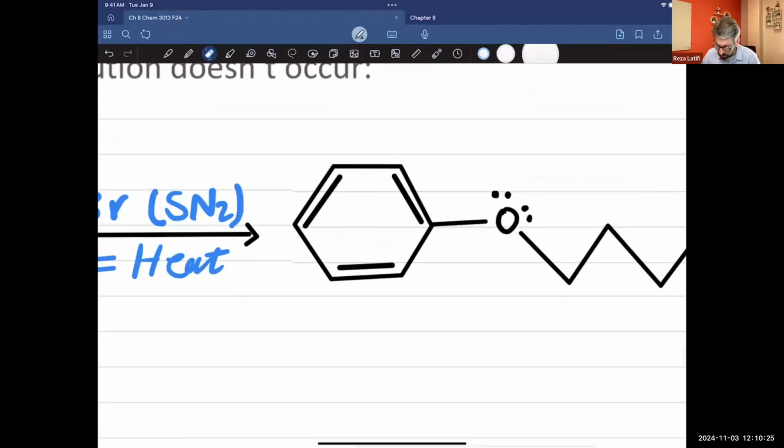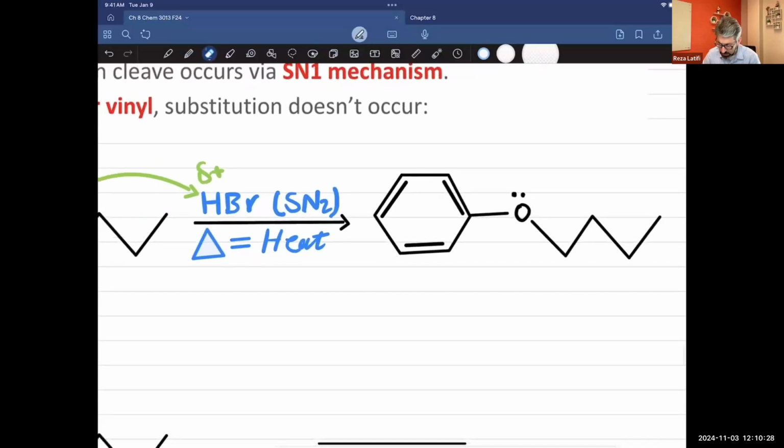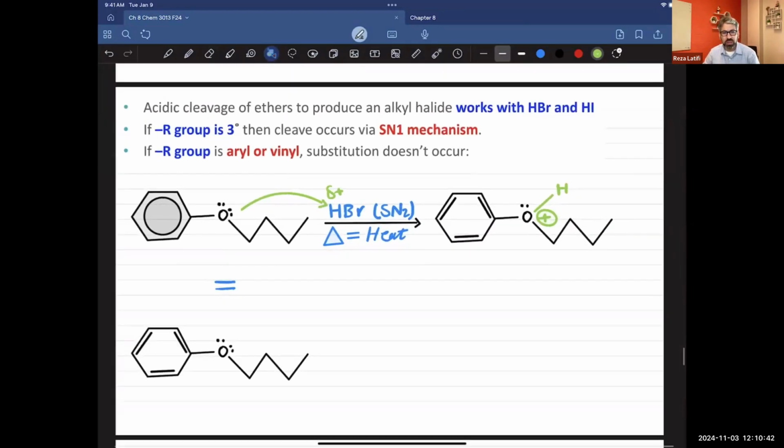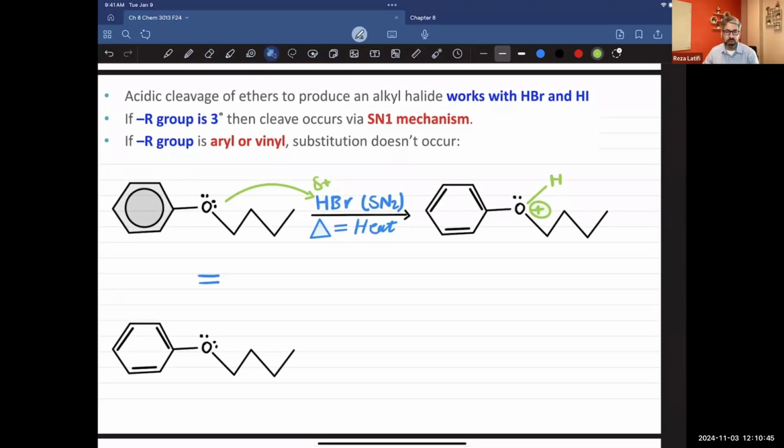The first lone pair will be gone. So let's erase that lone pair and replace it by a hydrogen atom. And here you go, a hydrogen atom. Now we have a positive charge on oxygen, and oxygen is not going to be happy. That means this intermediate is capable of actually getting involved in some chemical reactions.